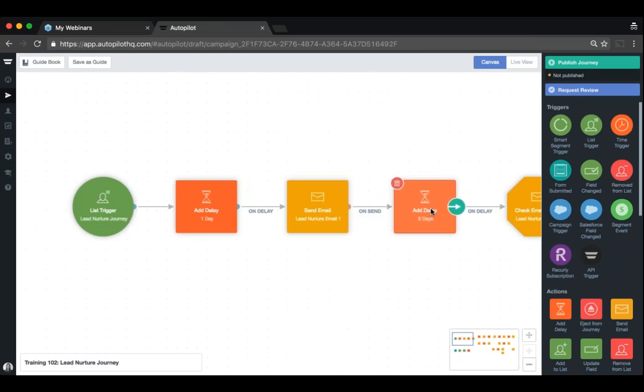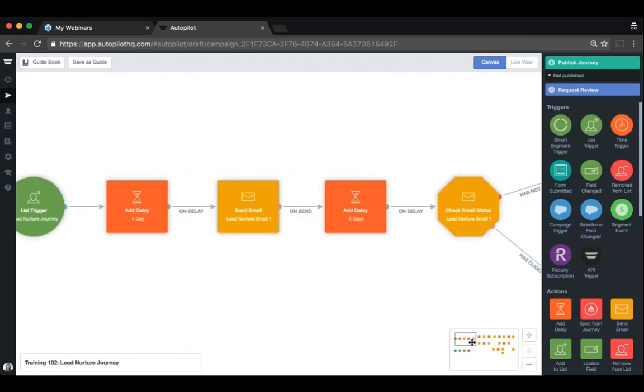After we've sent them that first email, we're then going to want to give them a delay, and I've added in 5 days here. What we're doing by giving them that delay is allowing them enough time to see that email in their inbox, open it, and hopefully for us, click on a link within that email so that they're taken to our site or our marketing materials so that they can learn a bit more and show us their engagement.